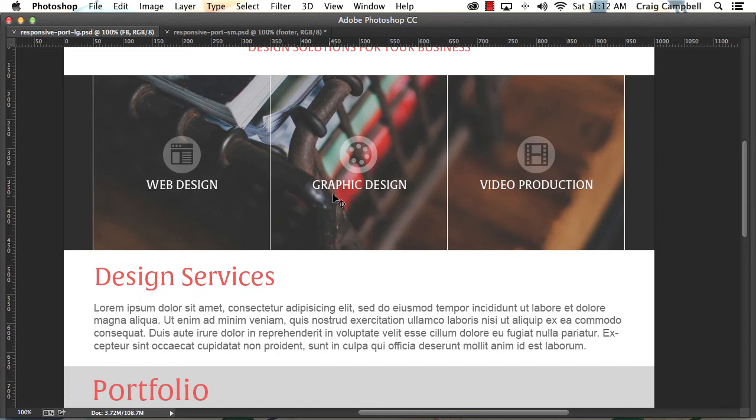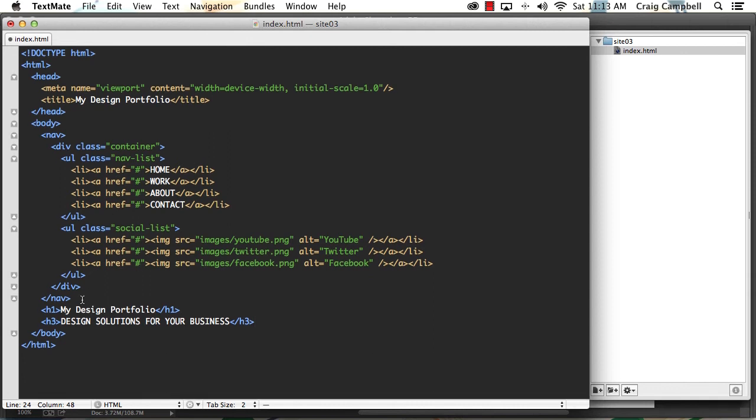So now let's go ahead and move on and get started with our featured section, which has our 3 different categories of design: web design, graphic design, and video production. And we'll create the structure for that. Now again, this is another section that's contained within the same width as the rest of our content, but it has a background that extends out to the edges. So again, we're going to have to create 2 levels here. We're going to create one block that extends all the way to the edges with a width of 100%, and another block within that that's contained within our specified width for our site. So let's jump into our code and make that happen.